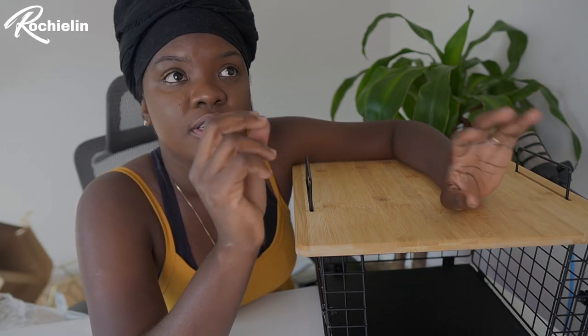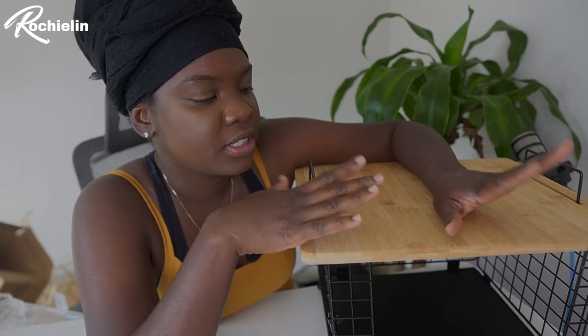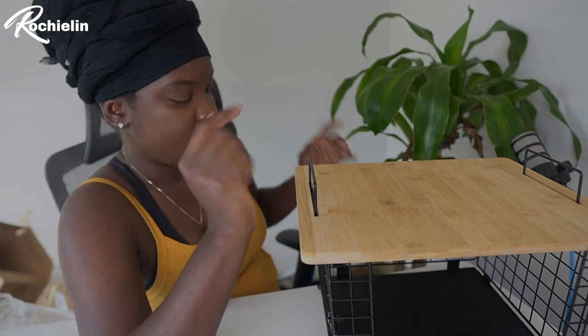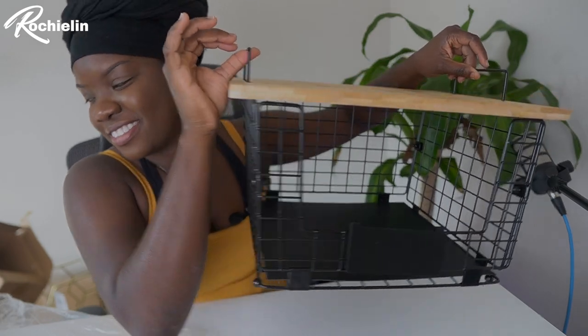Because I like to make sure things are organized and aesthetically pleasing and just easy to find, just like I did in the shipping container home back in Jamaica. Try to put things in place so that it's easily accessible, especially when you have a small space. You need to be as organized as possible. That's what I aim for. So thank you so much.